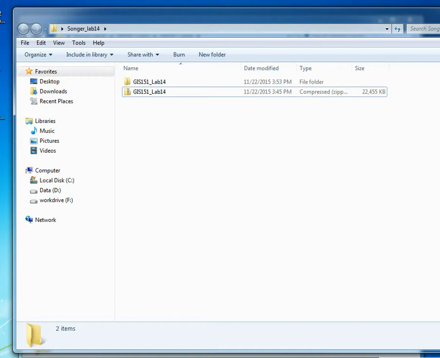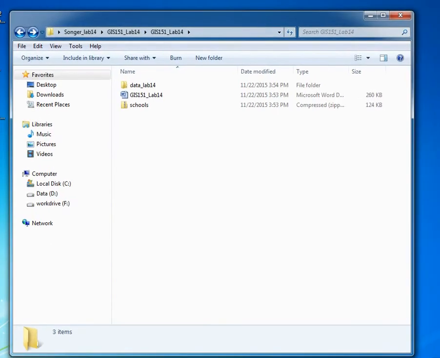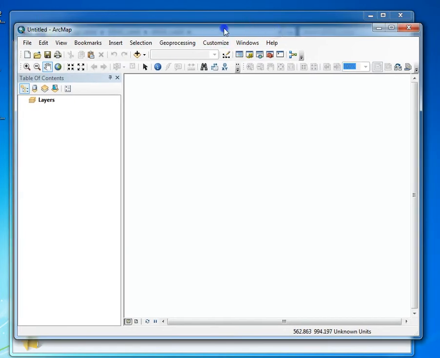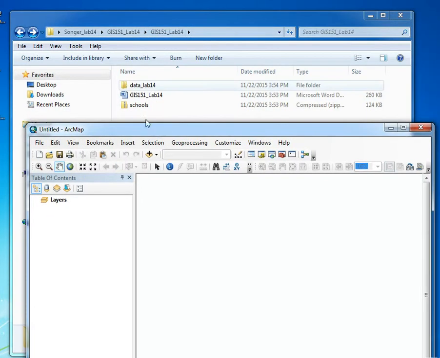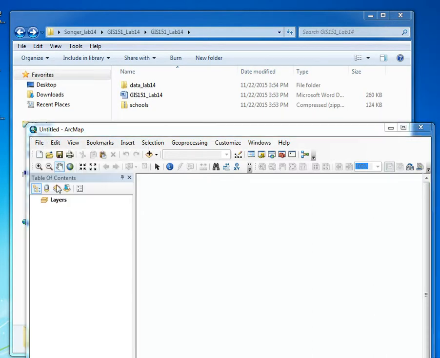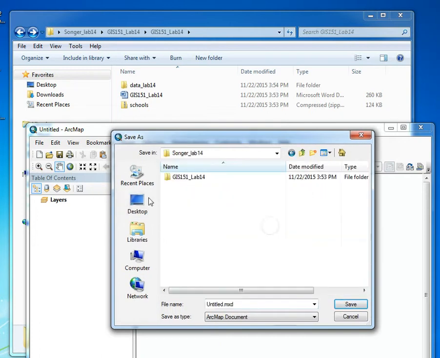There is no map document, so you don't have an MXD, so you're going to have to start a blank one. I've already started my blank MXD, and I'm going to save it inside this folder so that it's right next to the data folder. So I'm going to go File, and navigate my way all the way into this until I see that data folder.